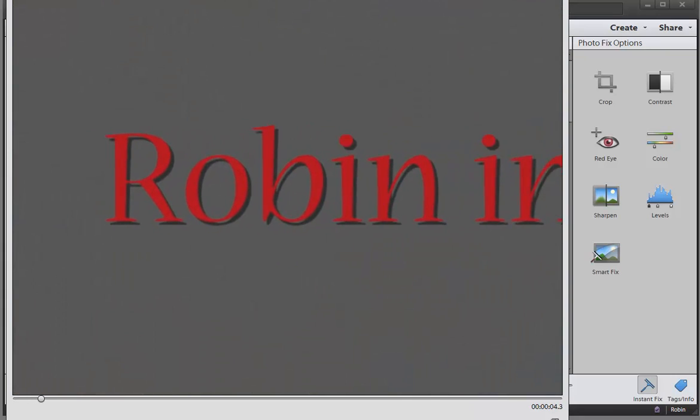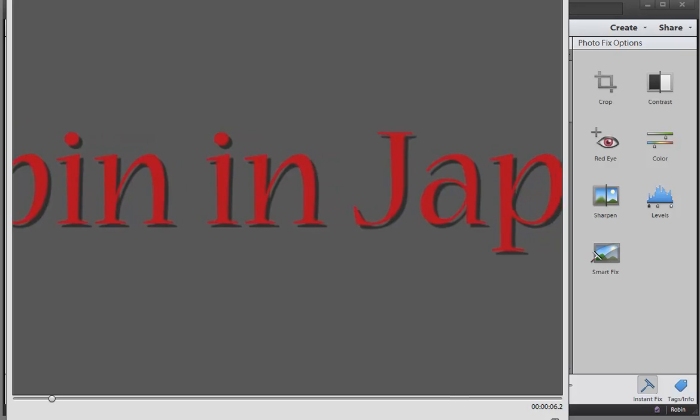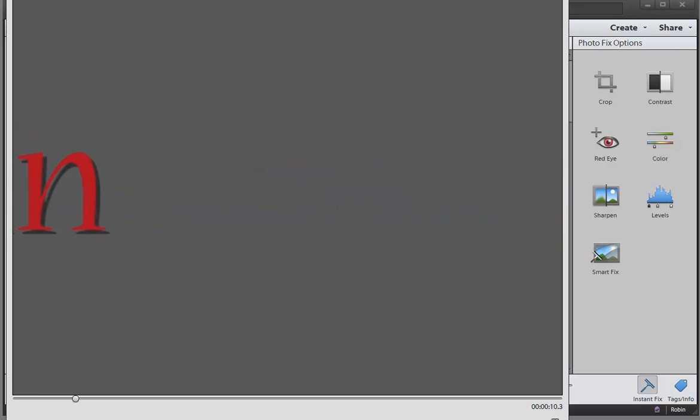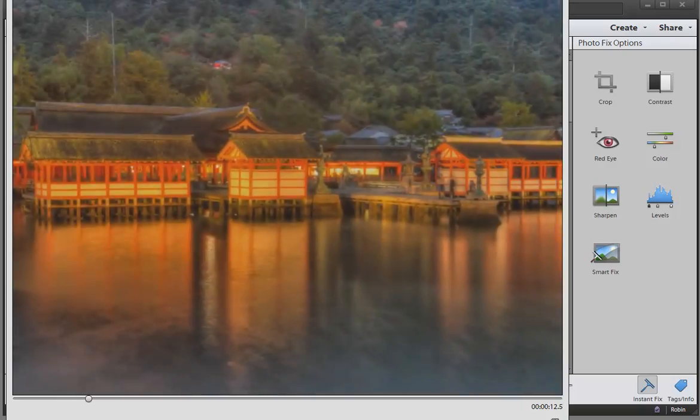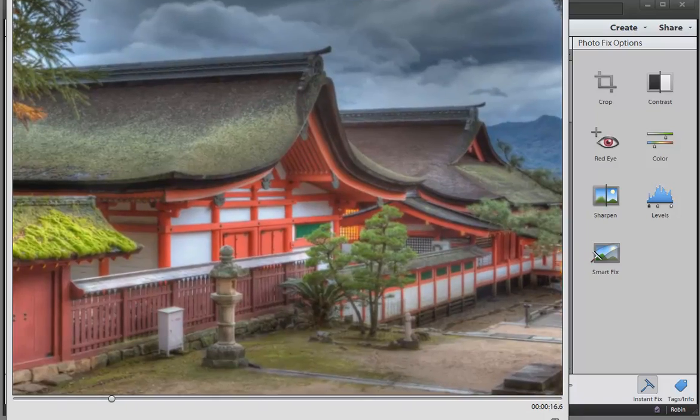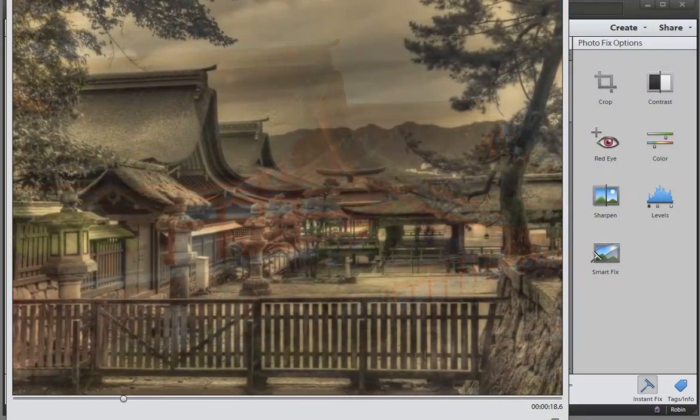So I always find when I'm making a slideshow like this, A, it needs a soundtrack, but B, it certainly needs rendering and playing a couple of times, just so that we've got an idea of whether the transitions are in the right direction, if they're too fast or too slow, or if the soundtrack works for it. And that's how we work with the slideshow component in Photoshop Elements.